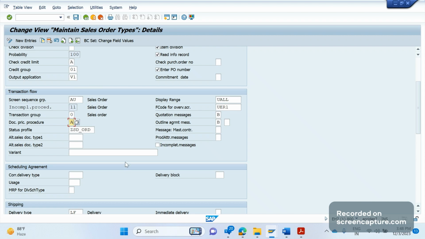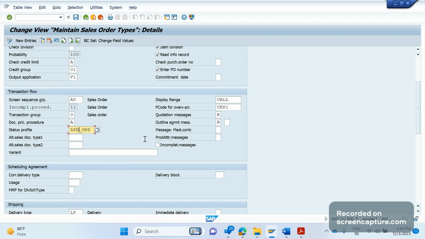Commit status profile. It is a document release process. Suppose after creating the sales order by the user, the order will be sent to the authorized people. The authorized person has to cross check the order, and if everything is fine, then they will release the order. Then only the system will allow creating the delivery and invoice. Status profile is kind of putting a block on that order until it is verified by the concerned person. If they say okay, then only that order will be released.